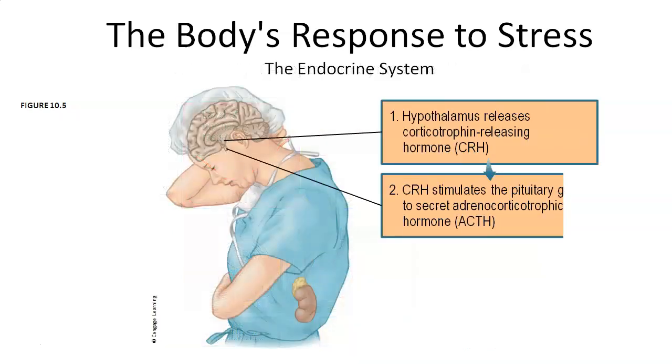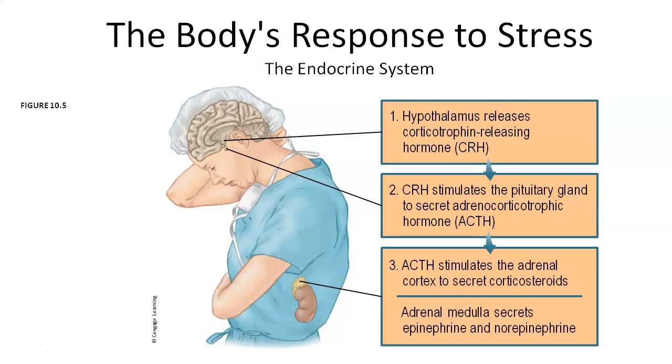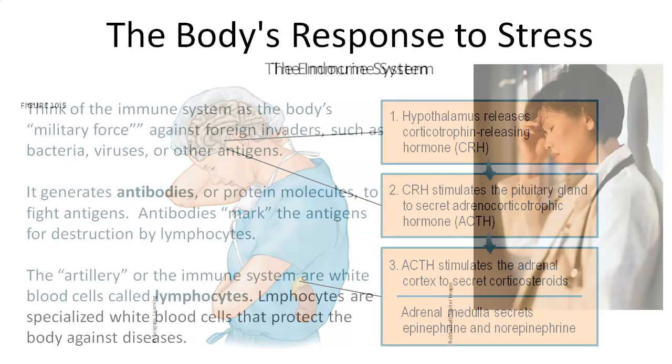The thing that you will need to know about this, that also goes with how our body responds to stress, is that it essentially starts with the hypothalamus. The hypothalamus is what communicates with the rest of our endocrine system to then help us respond to stress. So remembering that it's the hypothalamus that kind of starts our response to stress.